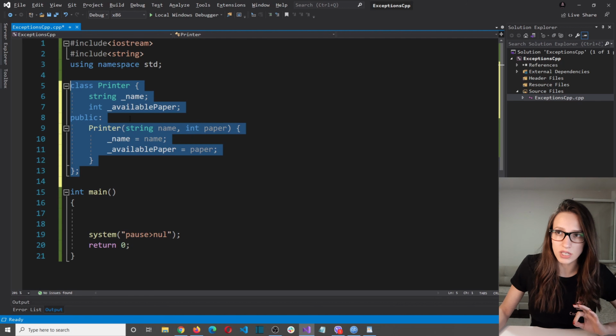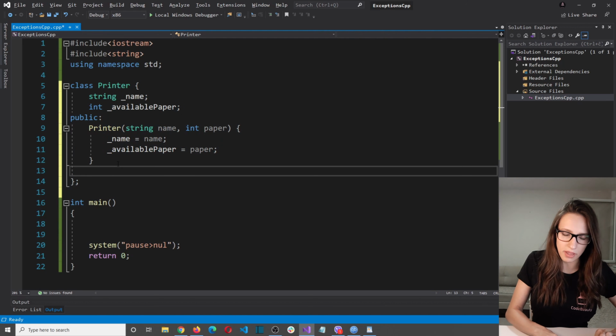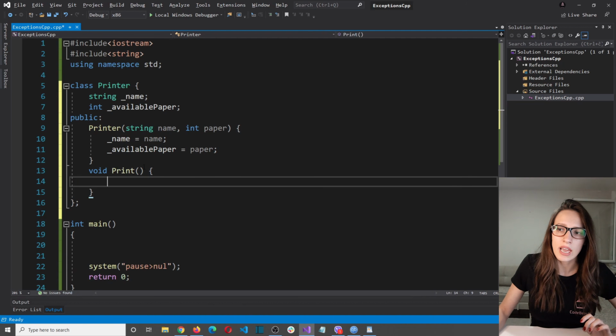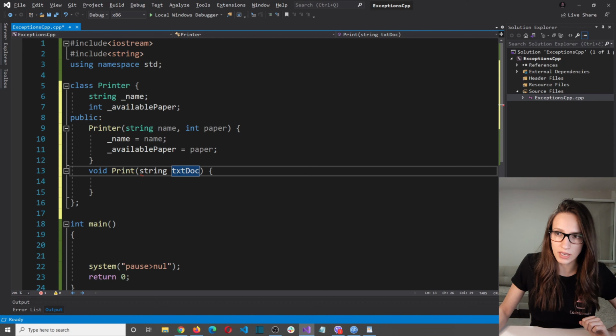So one more thing that I want to add to this class will be a method called print. Let's create a method of return type void, and let's call it print. What this method should receive is a text document that it should print. So I will say string, and let's say txtDoc, so text document.